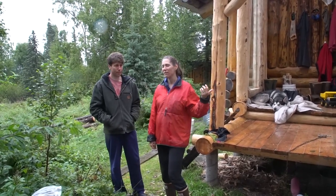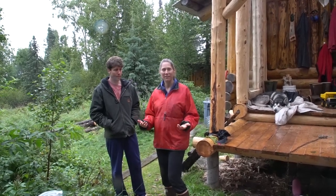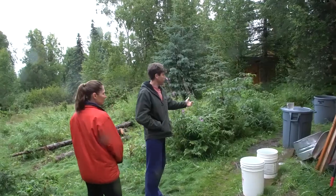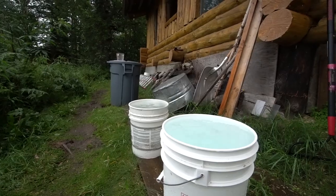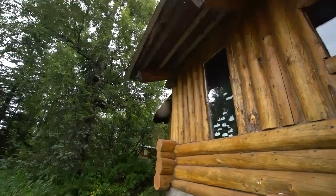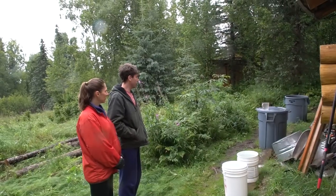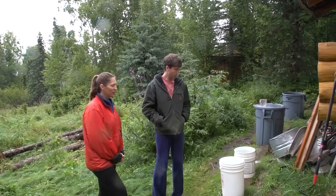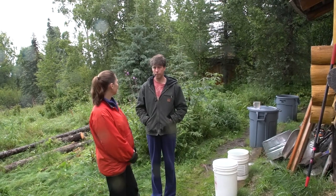But it is one of those reminders that random things will walk through the yard. And it's really those moments where you're like, "Oh," and it balances out the hard stuff. It makes it feel like, oh, that's right, that's why we're out here. This is cool. We do water catchment, which is not drinking water, but it's laundry water and wash water. So when we're taking saunas, that's the water we use to bathe, and sometimes dish water. Dishes, laundry, and washing water, and cleaning up.